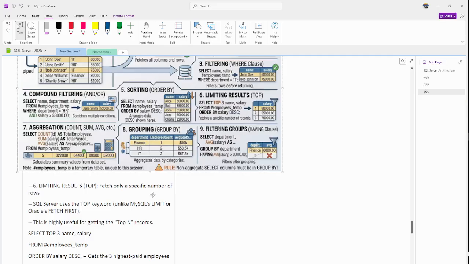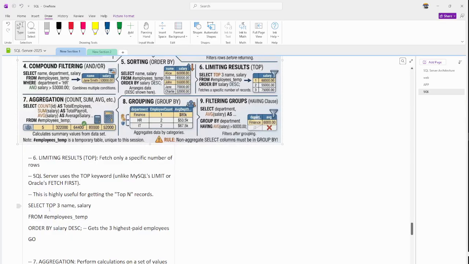Then you are limiting the result now. So now you want to see only a specific number of rows. So you are using the top N records. Select top 3 name, salary from employee table.